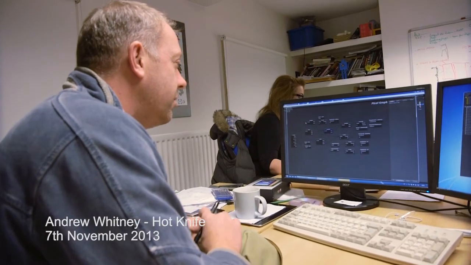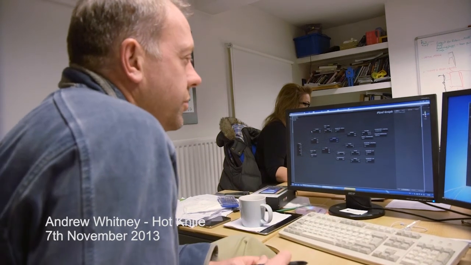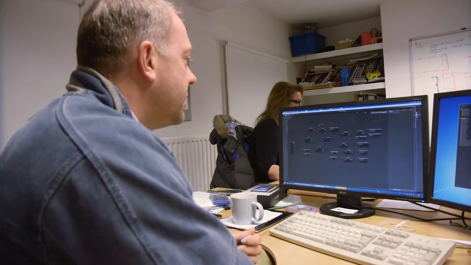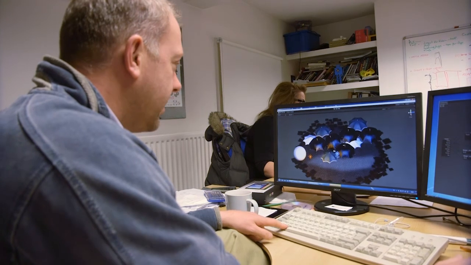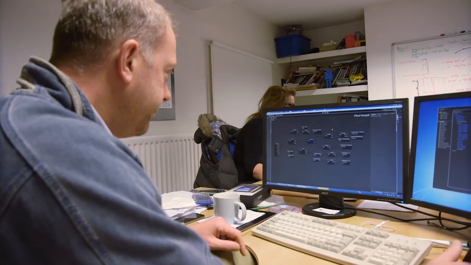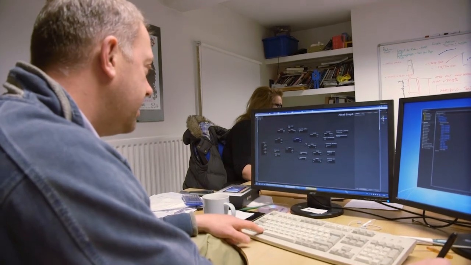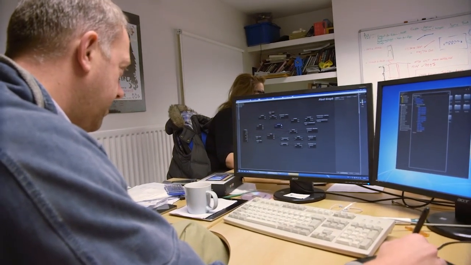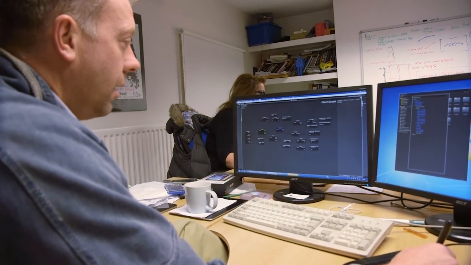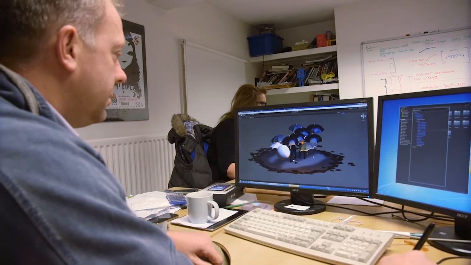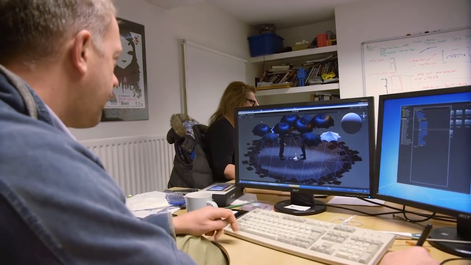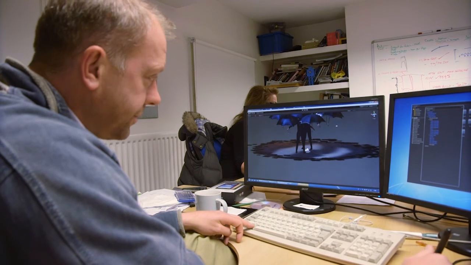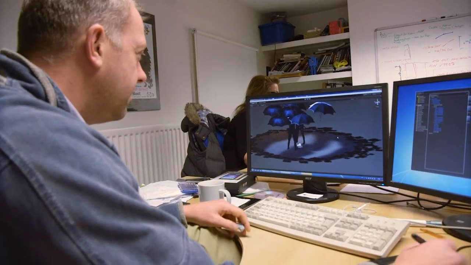Alright, so we have started constructing the various pods in the real-time packages, and for us that's a bit of a change because we've had to learn how the real-time software produces or uses materials, and so we spent a while just learning how to author materials for the real-time environment, which is a little bit different to the standard 3ds Max environment.